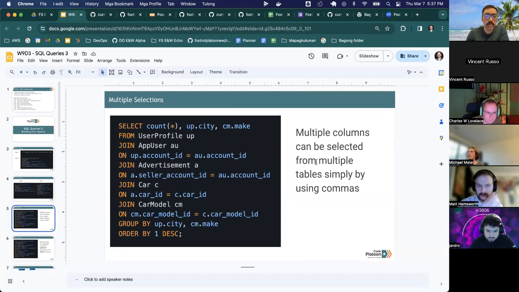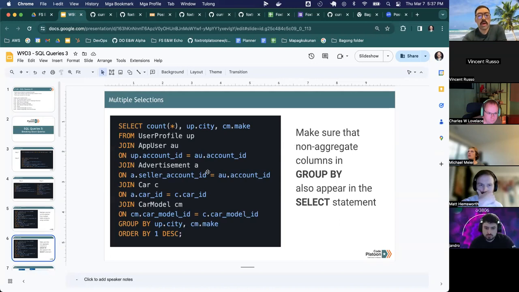Basically, multiple columns can be selected from multiple tables using commas. I guess this is referencing specifically group by. Once you've joined data from multiple sources, you'll want to use group by to organize that data.